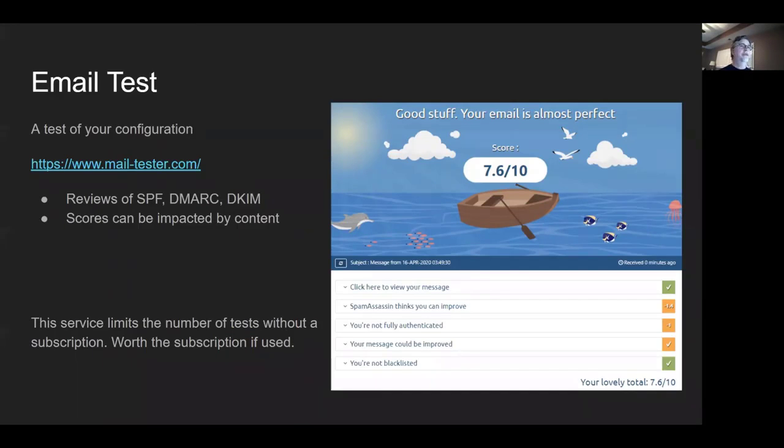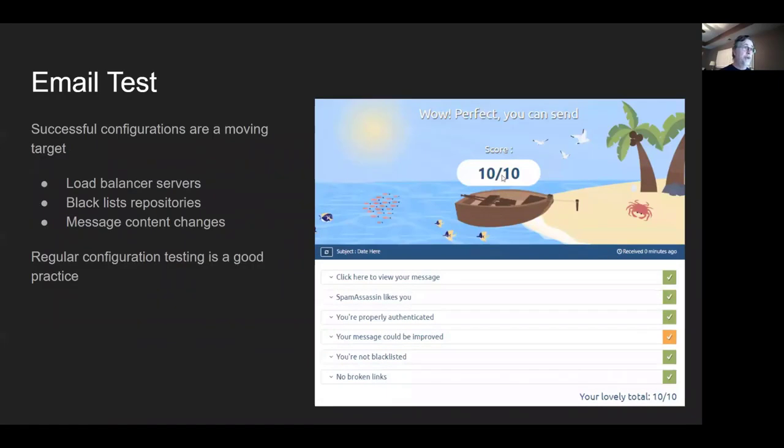And they do have a paid service. They let you do 3 or so before they say, hey, you really kind of need to pay us. They used to let you do more. It is possible to actually get a perfect score. So one of my hosts I actually have configured properly and runs right through everything like the champ, except for the fact that my host didn't always get a 10.